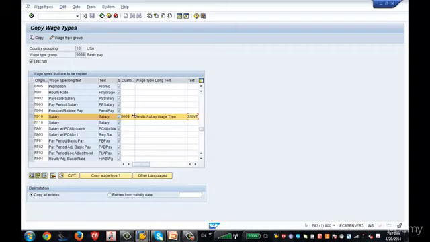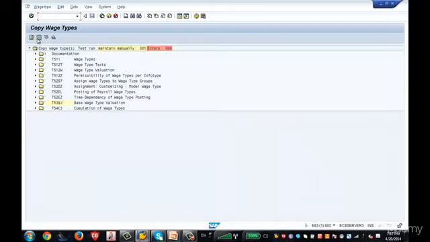After giving a number, description, and short text, I am telling it to copy. I want to copy this M010 to 8009. So I am telling the system copy, and I want to keep this test run activated because I want to see if there are any errors. Let us see. I am clicking on copy. When I click on copy, it says errors 0. Great, there were no errors.